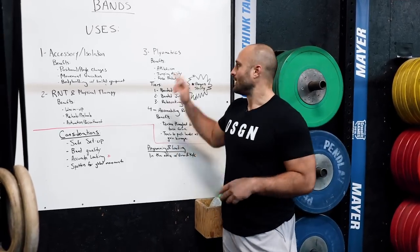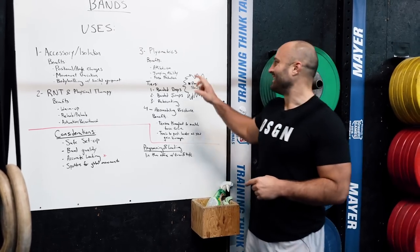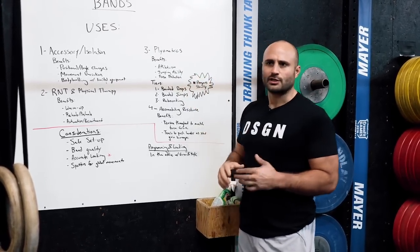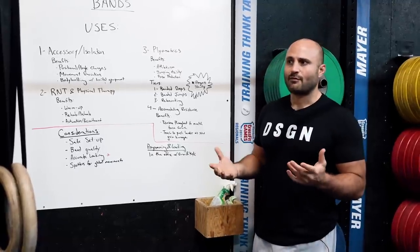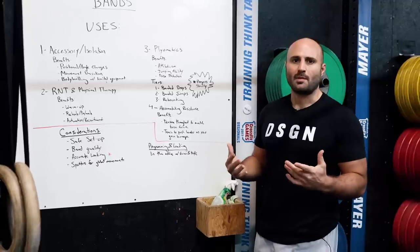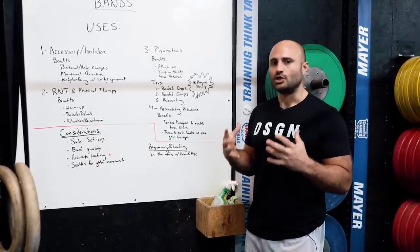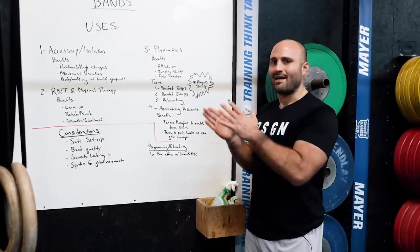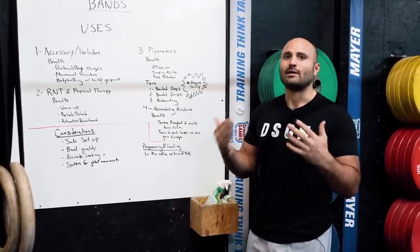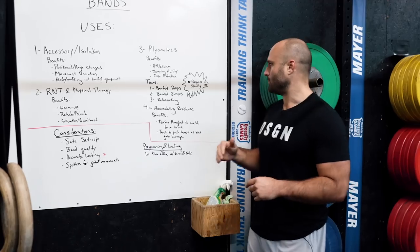Number three use is plyometrics. The benefit of plyometrics training is that it improves athleticism, jumping ability, and force production. In general, for almost every one of the power lifts or weightlifting movements, people will talk about being able to extend your hips or getting to triple extension. And being able to jump well is one of the best ways to have an athletic transfer into doing those skills at a greater level of force production or putting more weight on the bar, which is what people are going to want to be able to do.